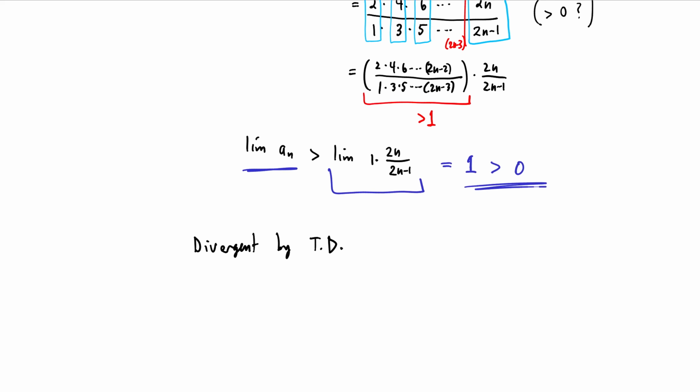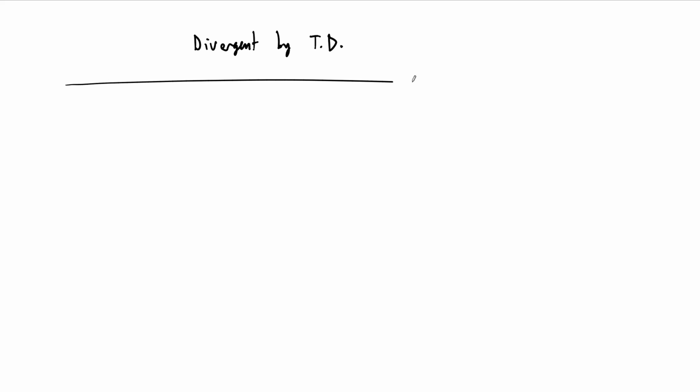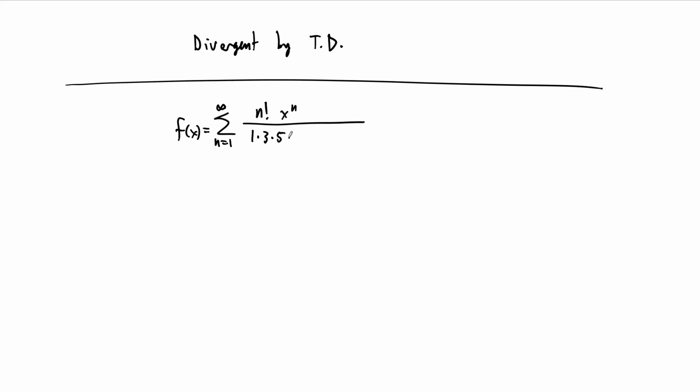And so after all of this analysis, what we end up with is that for this function, f of x, equals the sum n equals 1 to infinity of n factorial times 2 to the n, got 2's on the mind, x to the power n over 1 times 3 times 5, the product of the first n odd numbers, this is convergent on the interval from -2 to 2. And when I say convergent, I really mean absolutely convergent on the interval from -2 to 2, but that's it. So there's our interval of convergence.